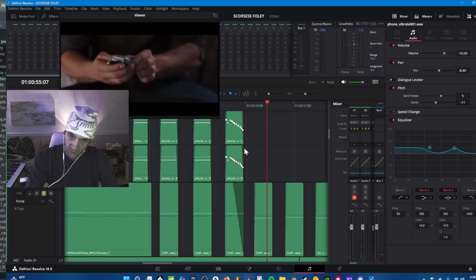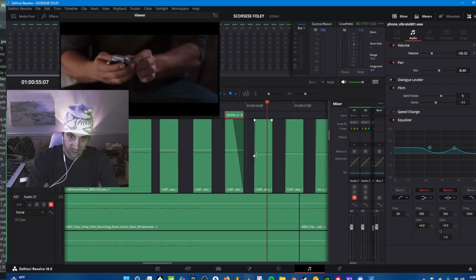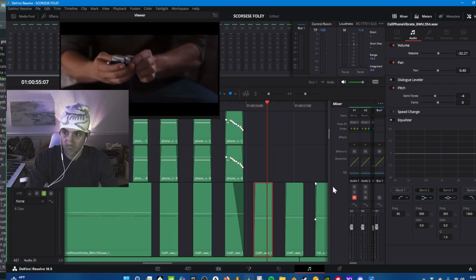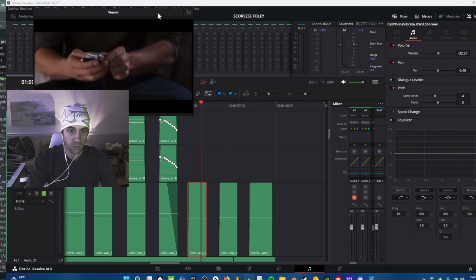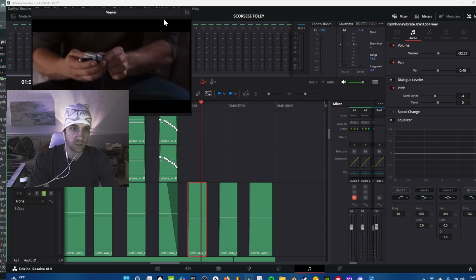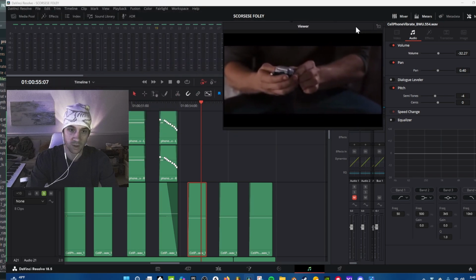Okay, so the top layer fades, and then we're left with this one. When we're left with this one, I brought this down here. These are all -3. From here on, when he's holding the cell phone in his hand, these last 3 vibrations actually come into play at -4. Okay, so I wanted to get some realism in here. Let me show this actually so you guys can see it.